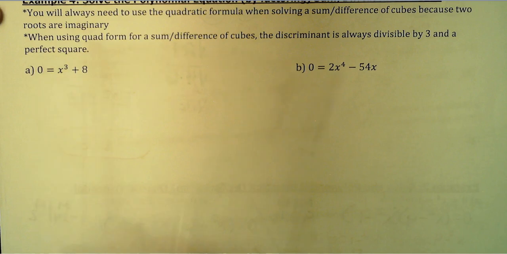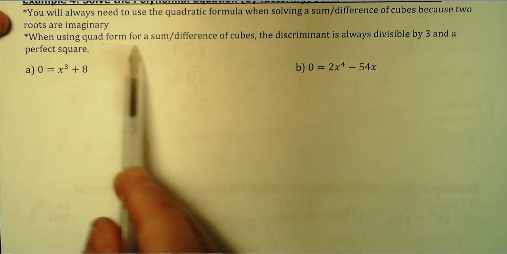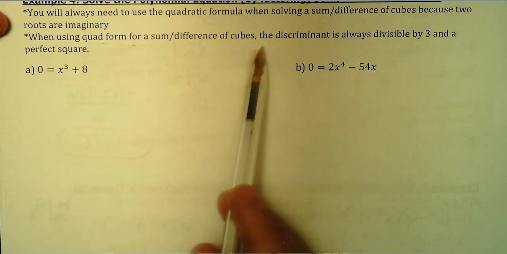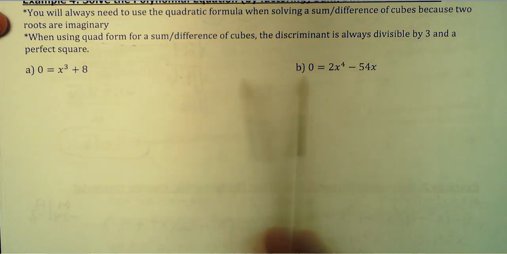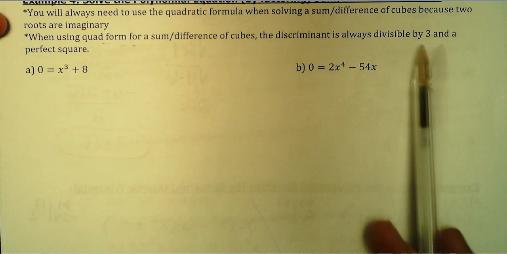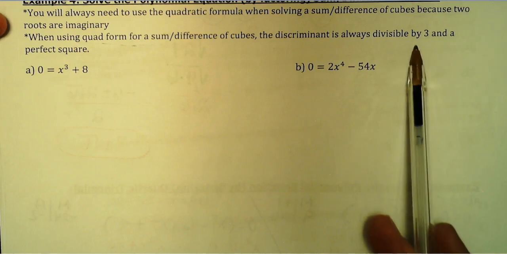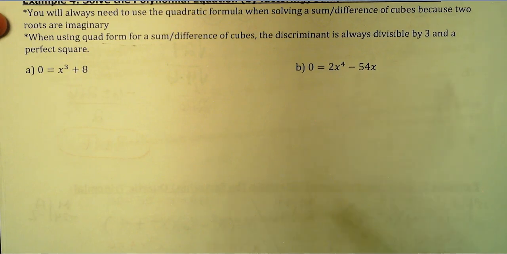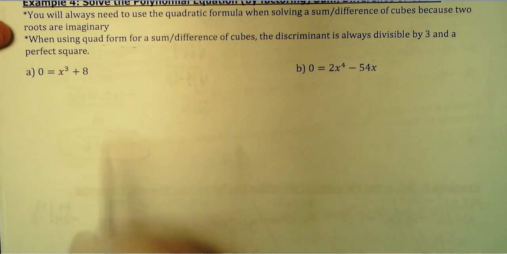Whenever you have sum or difference of cubes, I wrote this little note here, when you go through and do the quadratic formula, you're going to have to do this on any of these types of questions. You can always break down what's under the square root. It'll be divisible by 3 in a perfect square. So we'll get into that in a second.